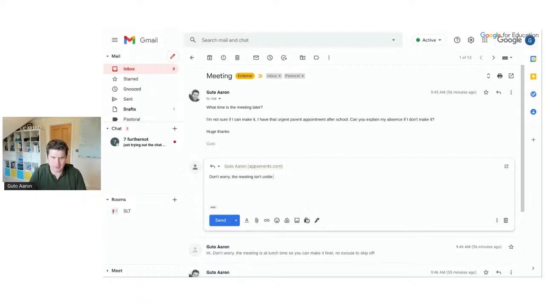The meeting isn't until later. Okay, so as it happens, Smart Compose is going to show me in a second. It did show earlier in the session. What it will do, depending on what you're writing and whether Google feels it can guess what you want to write, is show shadow text guessing what you're about to write. If you agree that's the sentence you want to write, you can click Tab and it finishes the sentence for you automatically.